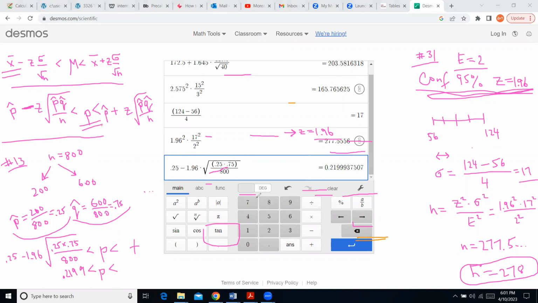So the left-hand side is here for us. What about the right? Well, change the minus to a plus. We already know it, right? So use this calculator. My advice is to always try to use this free Desmos calculator, because right away you can change it and see it's in between 22% and 28%. And that's how I can estimate.